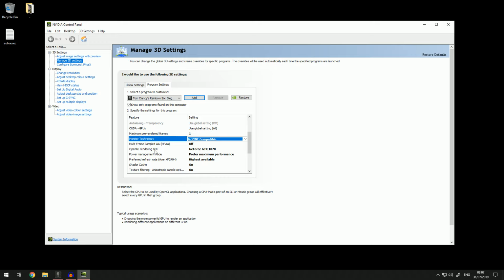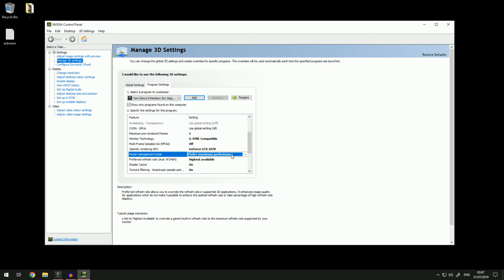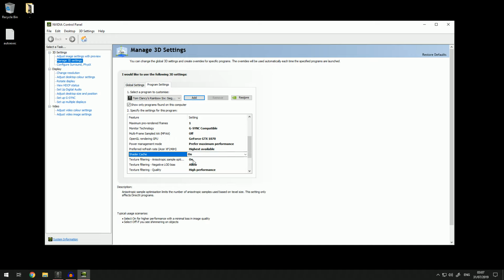Multi-frame sampled, you want to have this off. And then your GPU, you're going to want to make sure you actually have it selected to what you have, because it would suck if you didn't. Power management mode, you're going to want to prefer maximum performance, because you want to get the maximum performance in game and get that advantage against your enemies. Highest refresh rate, you just want to have that highest available, or whatever your monitor is. Shader cache, you're going to want to have this on. Having this on will reduce stutter, so make sure you have this on.